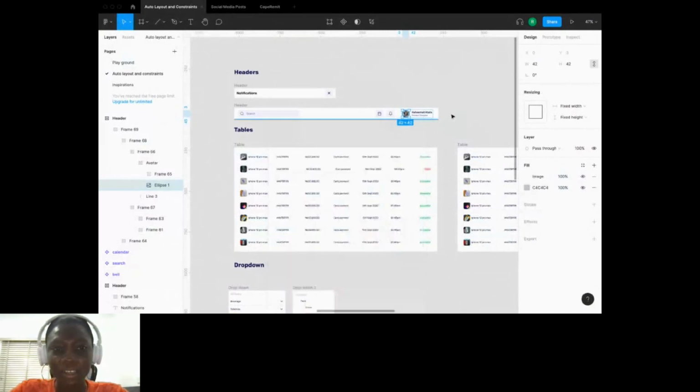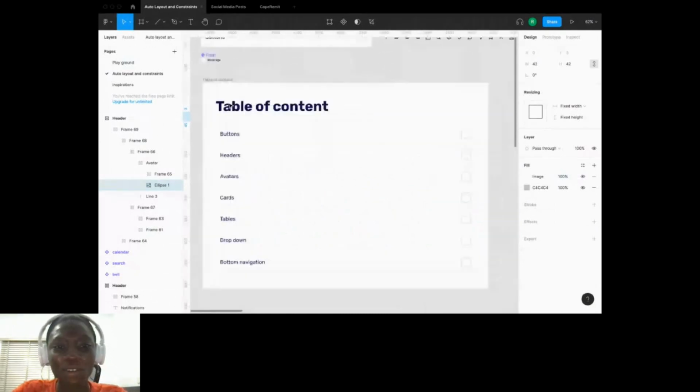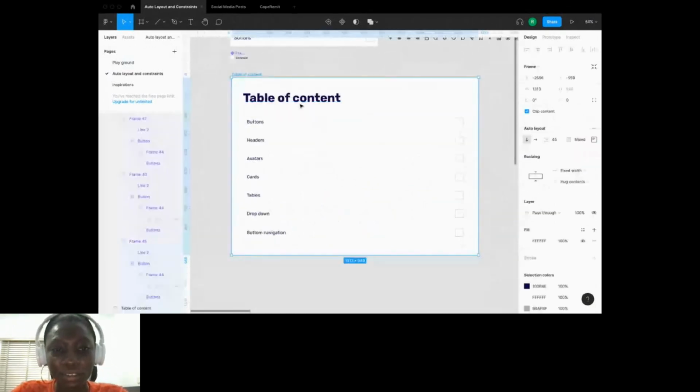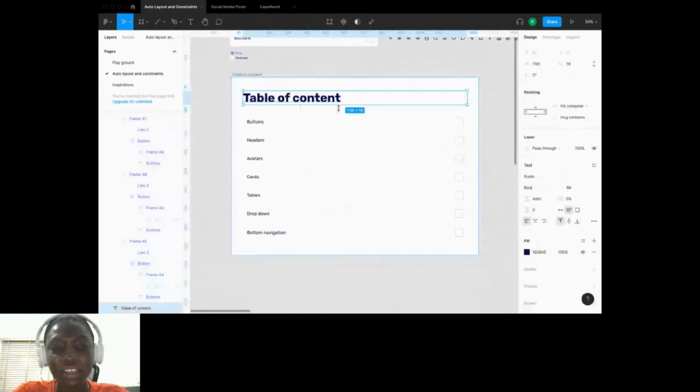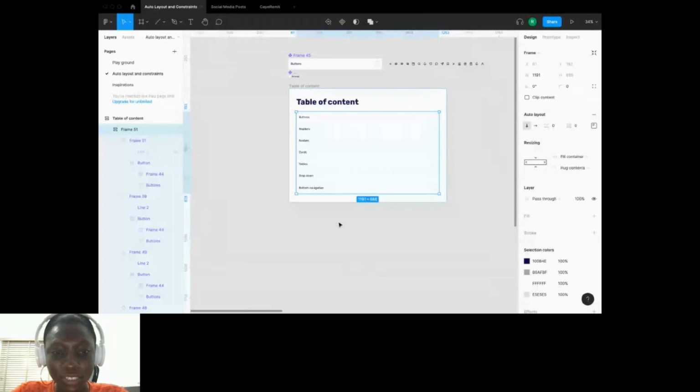Okay. All right, so I have a kind of table of contents to help us know what we are going to be doing today. So the list of things we'll be designing: buttons, headers, avatars, cards, tables, dropdown, bottom navigation.